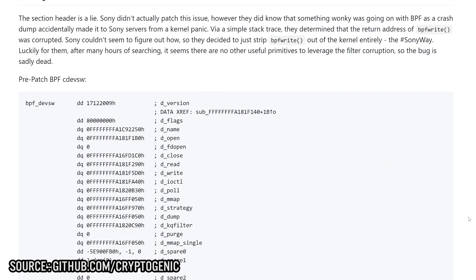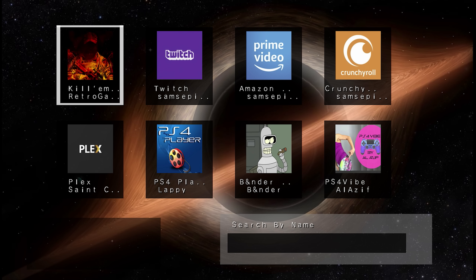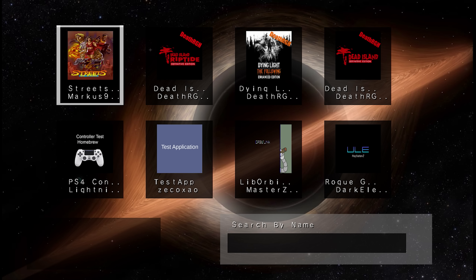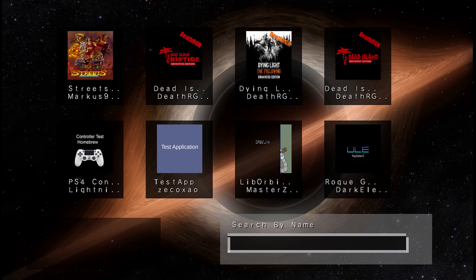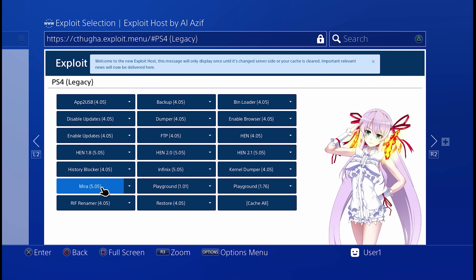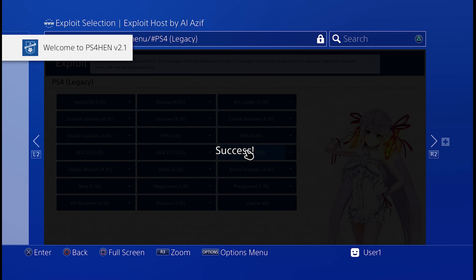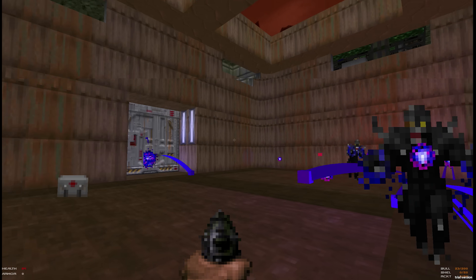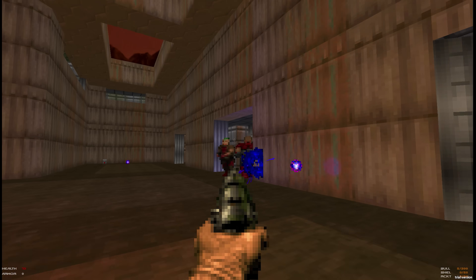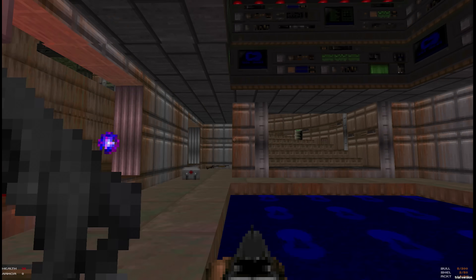Security researcher SpecterDev wrote a similar exploit for firmware 5.05, which would be well known as the 5.05 PS4 exploit. By this point, the PS4 homebrew scene was gaining momentum, and homebrew developers would soon work on emulators, tools, and applications for a jailbroken PS4. If you were lucky enough to run a 5.05 firmware PS4, you could simply use what's known as a HEN, or Homebrew Enabler, that uses Sony's web browser as the entry point to trigger the BPF exploit and allow unsigned code to run. 5.05 would be the last known exploitable PS4 for a few years, which is partly the reason why the PS4 homebrew scene was quite small in comparison to others. As time progressed, finding an exploitable PS4 running 5.05 became very scarce, and many believed the PS4 homebrew scene was done.